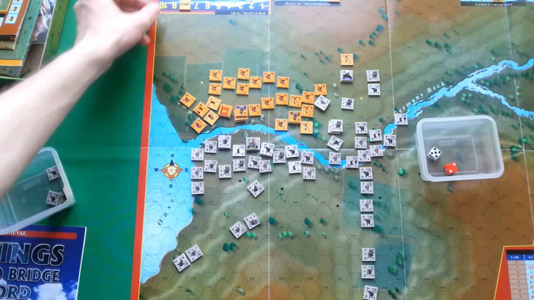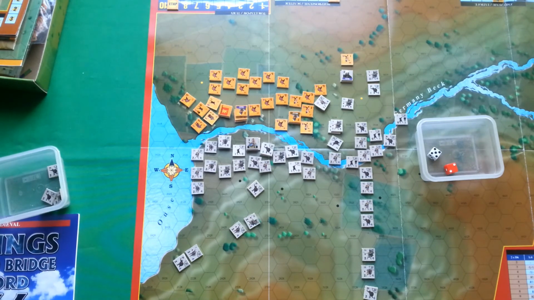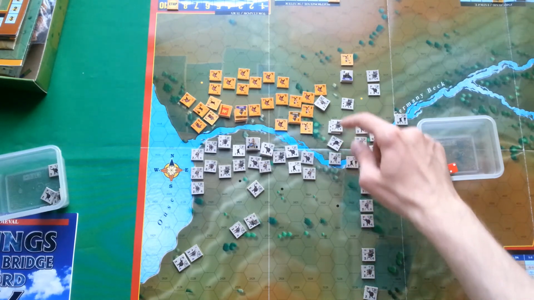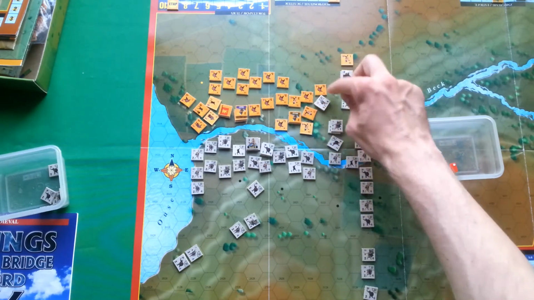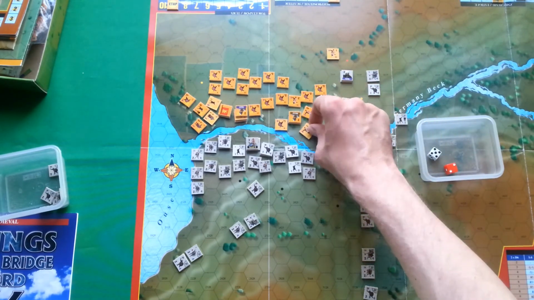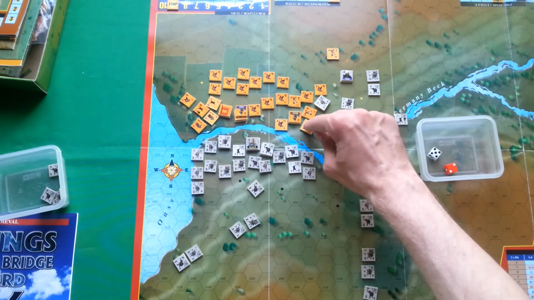Okay, we move to turn 9, and we can make movement of the Anglo-Saxon forces, or rather what remains of the Anglo-Saxon forces. Okay, what about the Anglo-Saxons? I think I would try to make a combat here with these 3 units attacking them. They are retreating, and here, no, attacking this group wouldn't be the best idea.